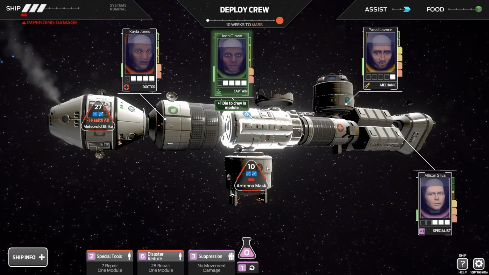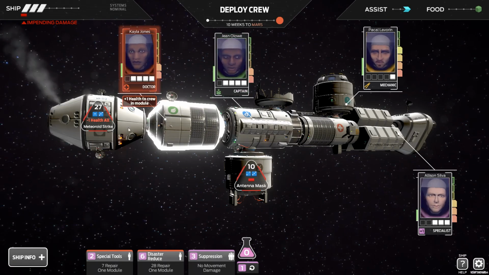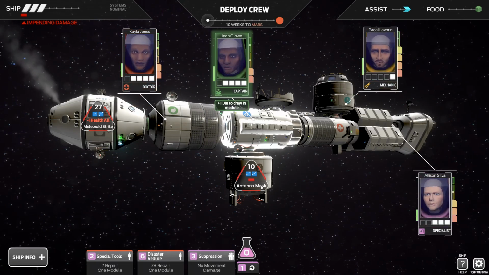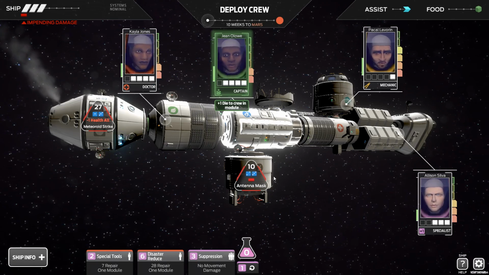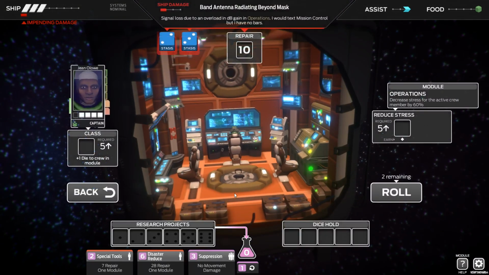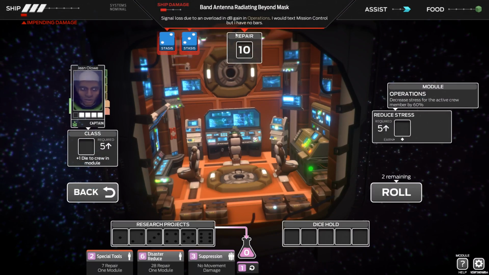What I'm going to do is send the captain down here. Depending on what events have happened, it may cost your crew health to move around, so you need to keep an eye on that. The blue 2 and 3 means if you roll a 2 or a 3, you can't re-roll it. That's because it's a stasis, that's why it's blue. It's a stasis, so you can't re-roll it.